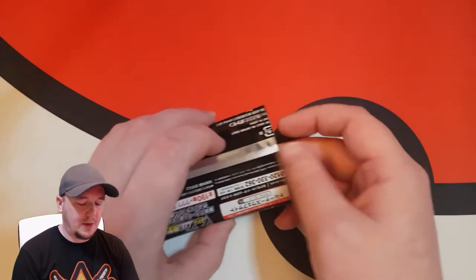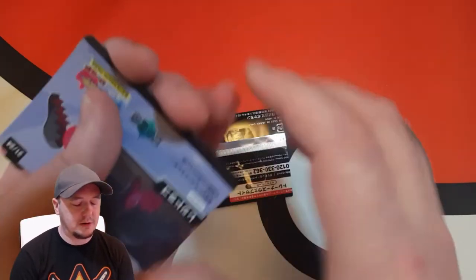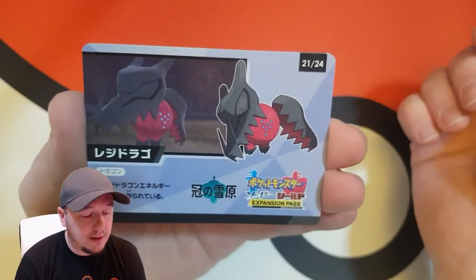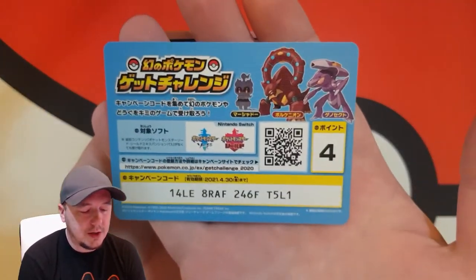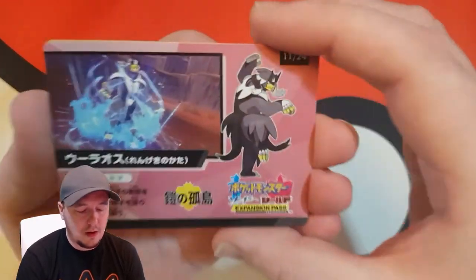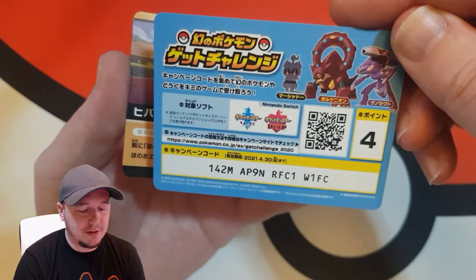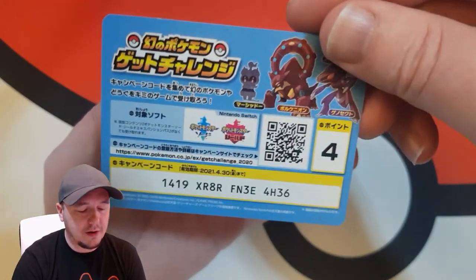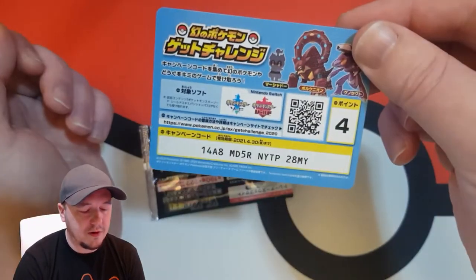Right, moving on. I do like to show code cards in between as well, so let's throw a few of these out. So we got that. I don't know what you get for these. I still don't know. There's your code for it. You got that with the code. That with the code. And that with the code.